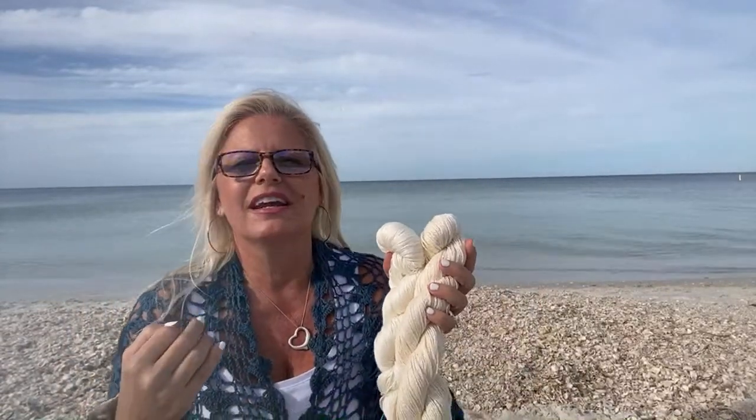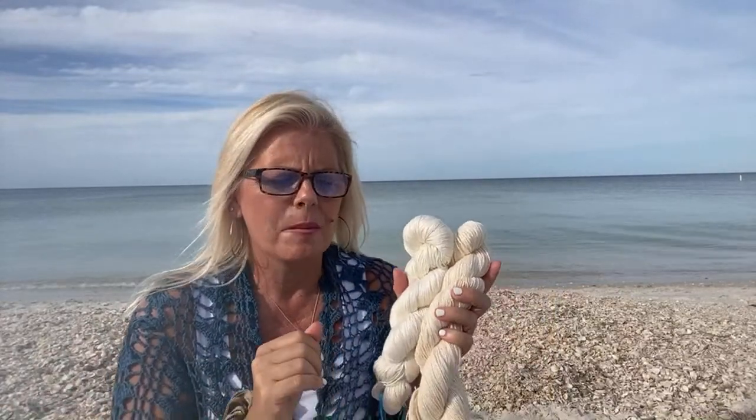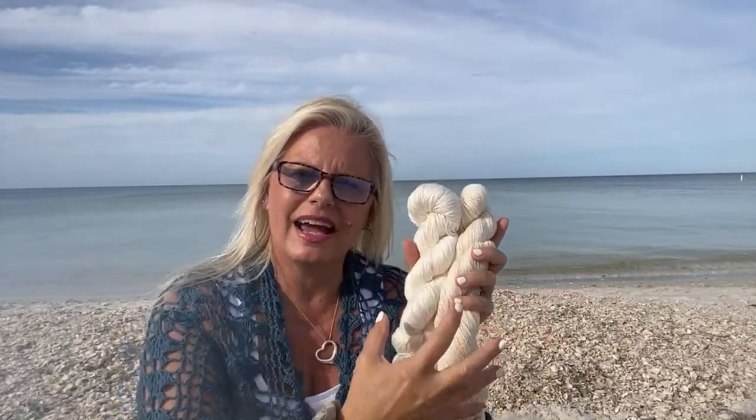First of all, you can dye with traditional dyes. You can dye with all natural dyes. You can dye with food scraps from your kitchen with natural vegetable dyes. We're going to talk about all those things, and I'm going to share so many wonderful techniques for dyeing for you. But then there's also, do you dye a full color?